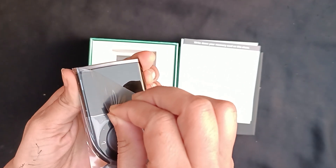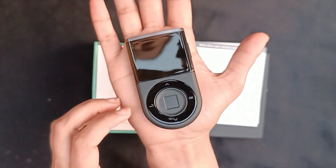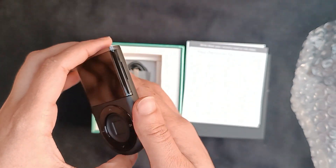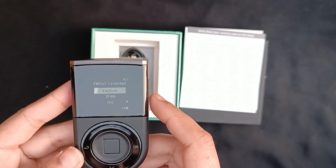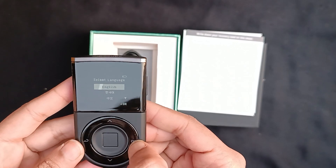On my phone I went to the App Store, typed in 'Dcent wallet,' and the first one that comes up is the Dcent wallet — I've installed it and it's installing now. You will need that as well. With the USB, plug it into your computer and you'll have the Dcent device. Here I'm selecting English and pressing the OK option on the right.